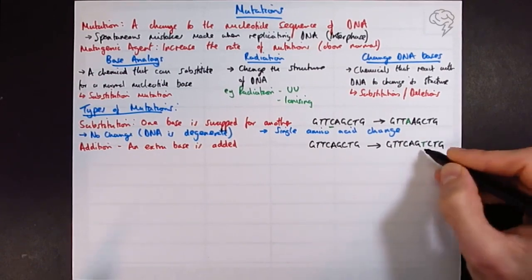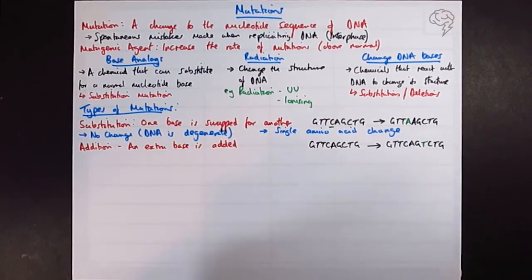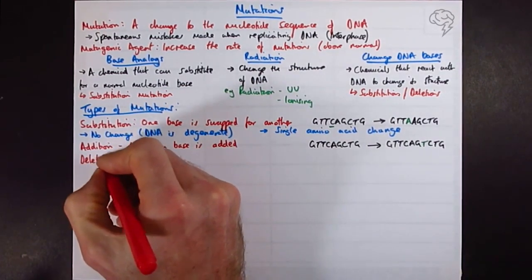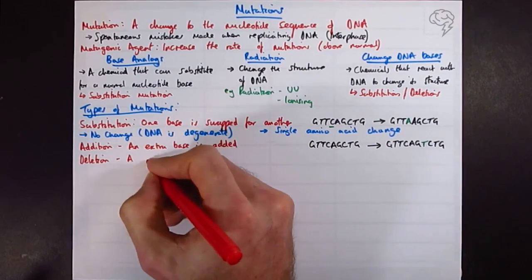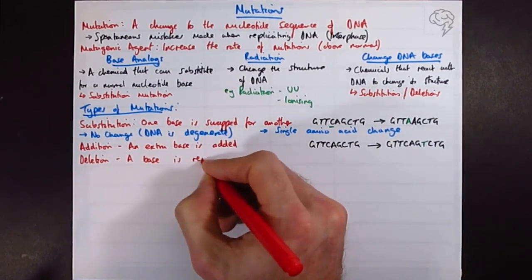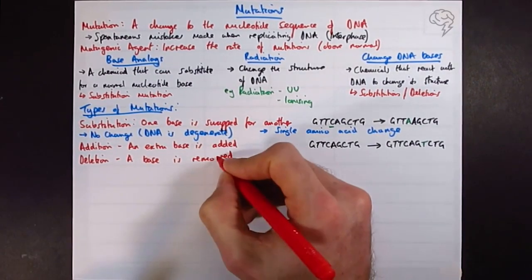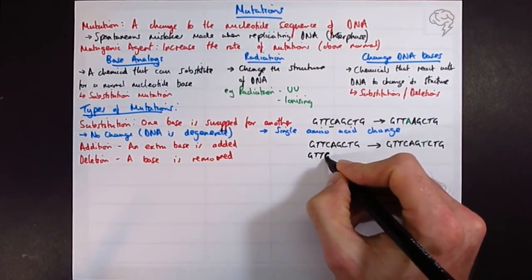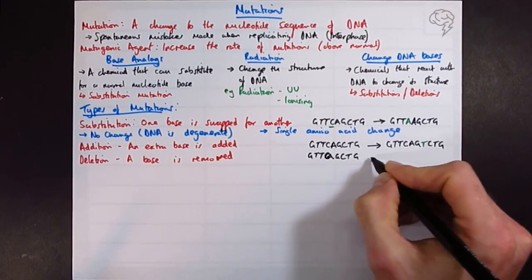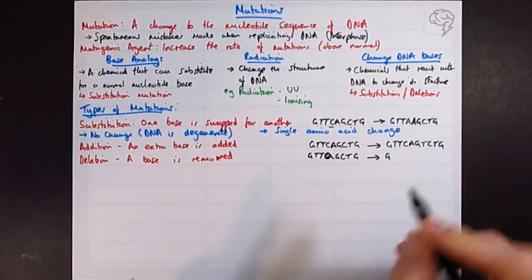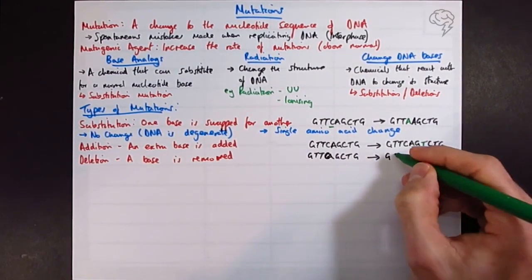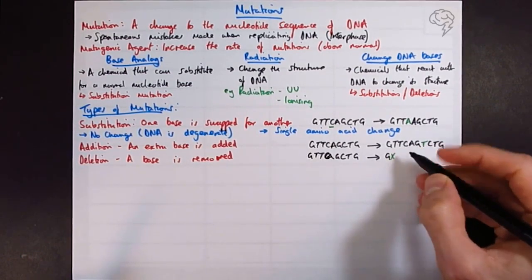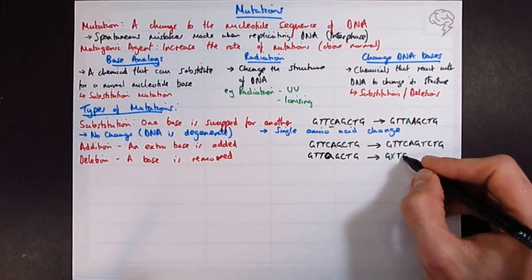So here we've just added one in, pretty straightforward. I'm going to put deletion down next as well, because it's basically the opposite. So this is when a base is removed. So in this case, again, we're going to start the same sequence. There's obviously no nucleotide that has an X, so I don't mind putting a cross in there. You're not going to get confused with that by now. So that just, this first T is gone.